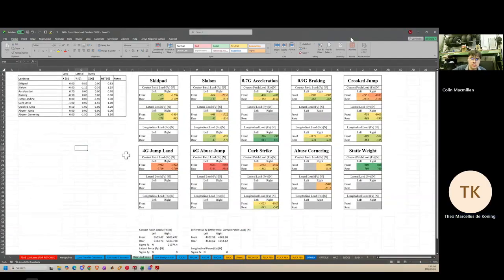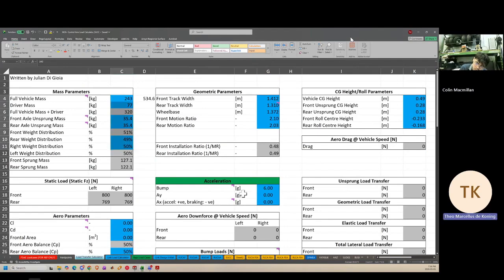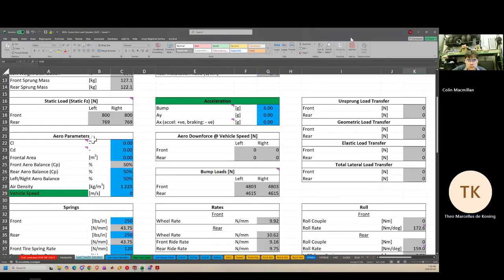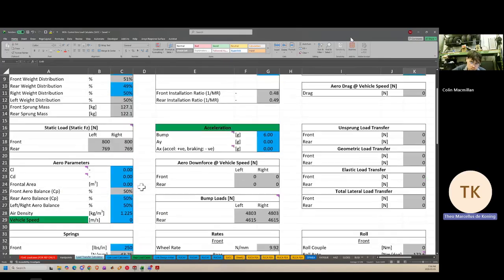So once we get this table here, which is stuff we calculate and we filter out, Julie had made a MATLAB script to plot these and filter out the low frequency stuff. And then basically these blue parameters you can change. This is what you would put in from what we gained before, and then this stuff you'd measure from the car. Same with this. Like I said earlier, aero parameters we're just going to neglect. And then springs, that's something we should validate in the future.